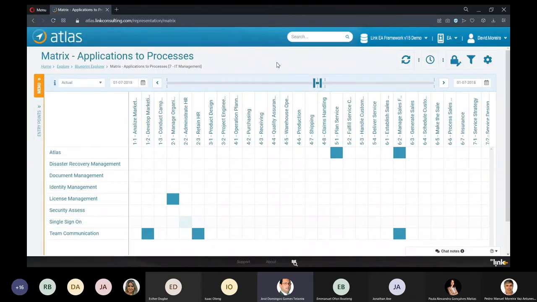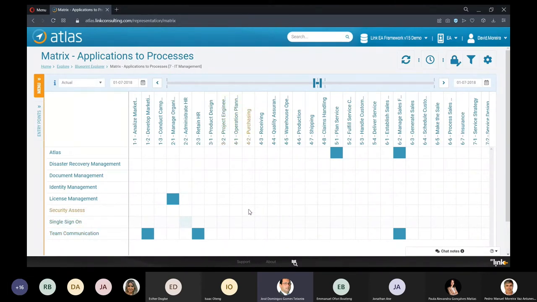Using matrix to visualize and edit dependencies. We now present matrices as another type of architectural view. They show predefined dependencies between the entities in the rows and the columns, directly or indirectly. As happens with other visualizations, matrices also support navigation in time, allowing us to see the state of dependencies on a given date. Light shadows are inactive dependencies, and heavy shadows are active dependencies.